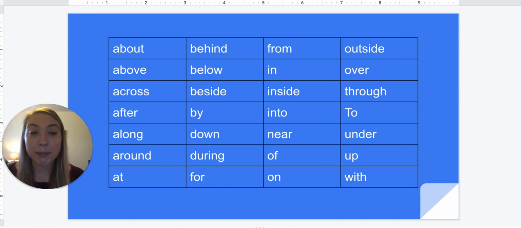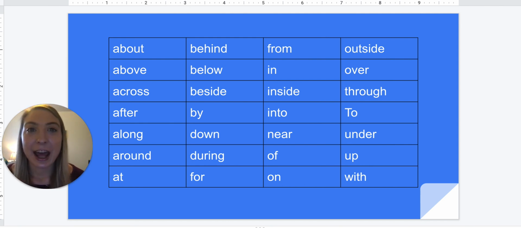I'm going to stop on this slide, and I want you to make sure that you get familiar and practice reading over the prepositions. These are the words that we're going to be looking for in our sentences. Remember, these words connect something in the sentences. When you see these words in a sentence, it should be showing how a noun or pronoun is connected to some other words in a sentence. If it helps, think of your sentences as a picture, and picture what's going on in your head, and that should help.